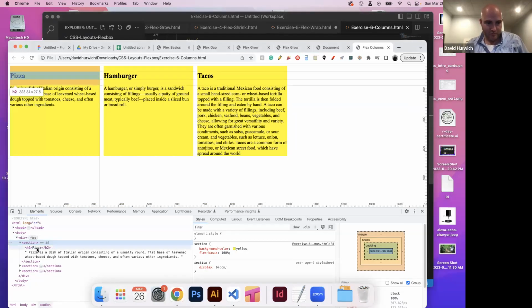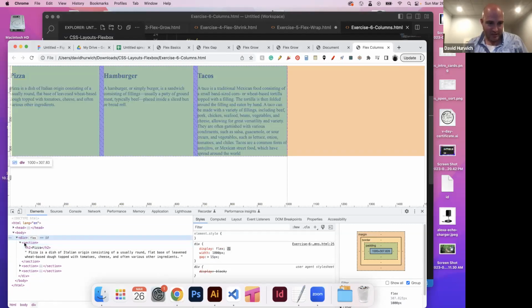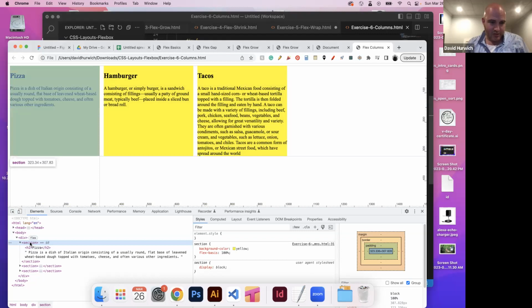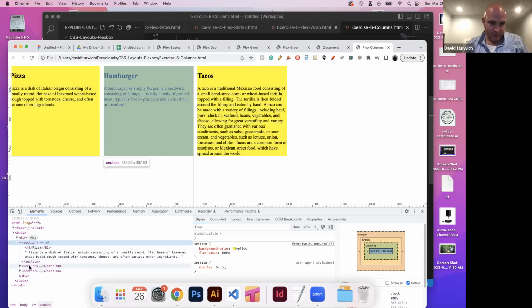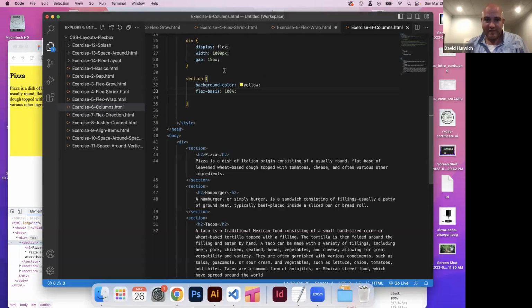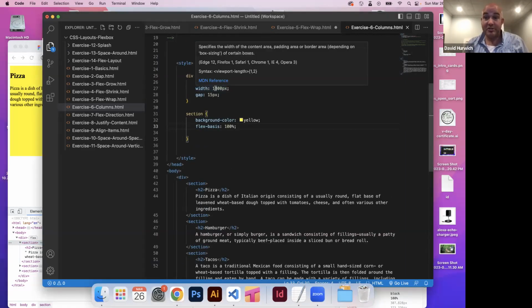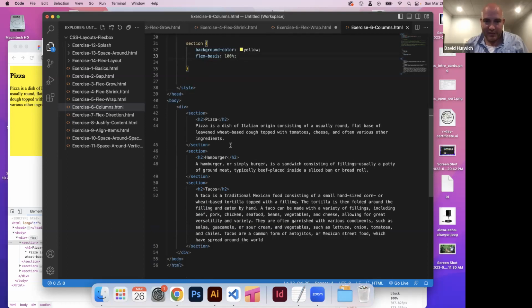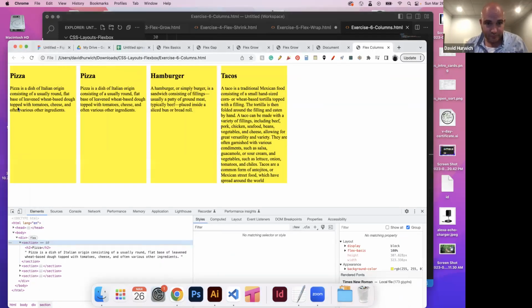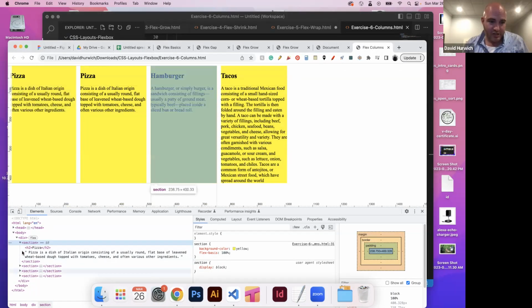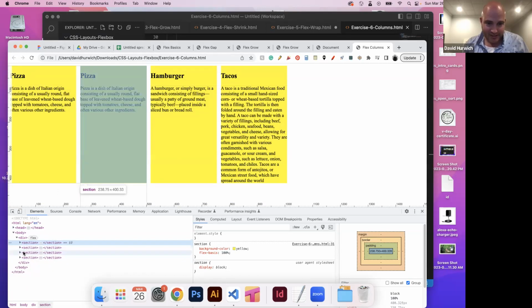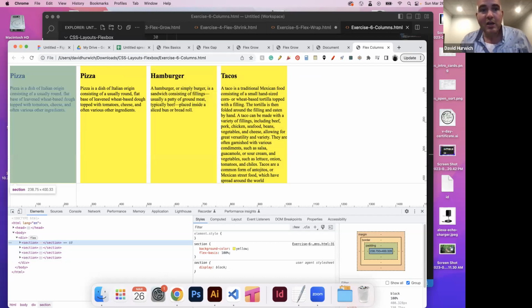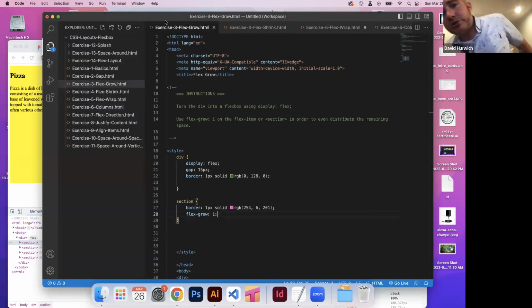So now this is 323, 323, 323. So in other words, if I made this wider, each should still get the same width. Or if I add another element, let's say I add another section here to make it 4 columns, for instance, it's going to just readjust everything on the fly, and each one gets the same width. Okay, so hopefully you can see how this can be really useful, especially in designs where maybe elements are going to be added or subtracted at any point.